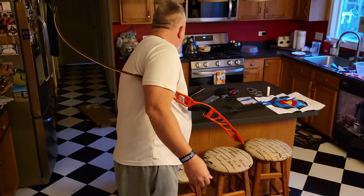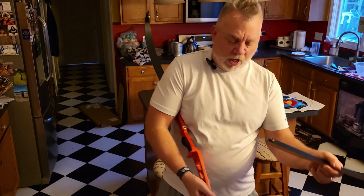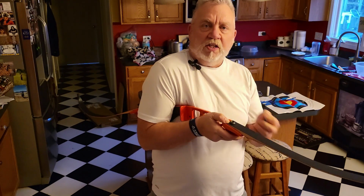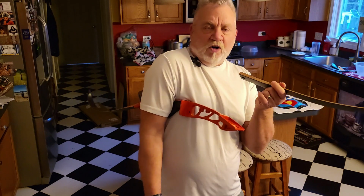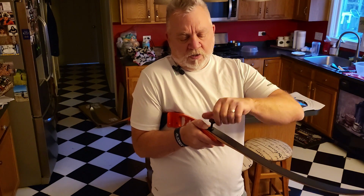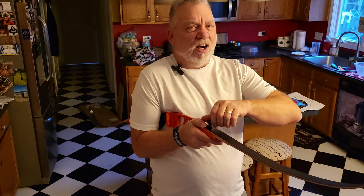Hold it underneath your arm. Grab the limb. Grab the bolt. Put them together like this. This way most of the weight of the whole bow and riser is all being supported underneath my arm. So I'm not going to drop it. It's easier for me to manipulate both hands now because my underarm is acting like a vise. Hold it in place. Get it started. It's kind of a lot of metal on metal contact there.